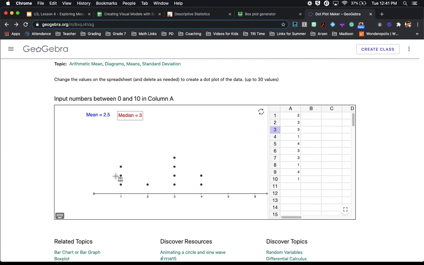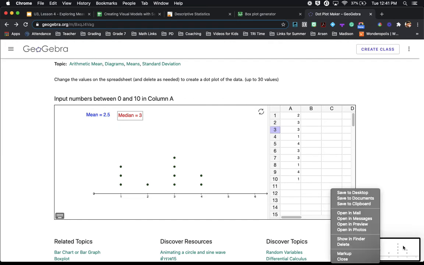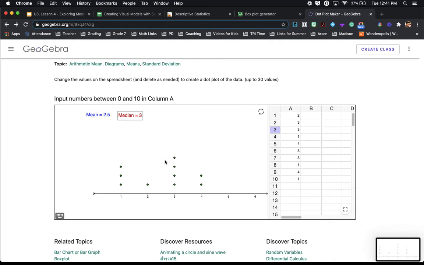And I notice that the ones, in relationship to the majority of the data over here at 3s and 4s, that's going to cause the data to skew to the left a little bit. And so we're going to talk about the impact that has. If you notice on the mean here, the mean's 2.5, but the median's 3, which would be here. So the mean would be about in the middle of these two, but really that's being pulled that way because of the ones. So in this case, the better measure of center might be using the median.